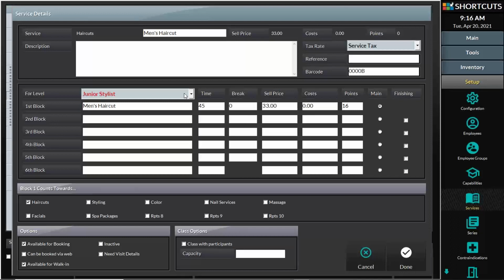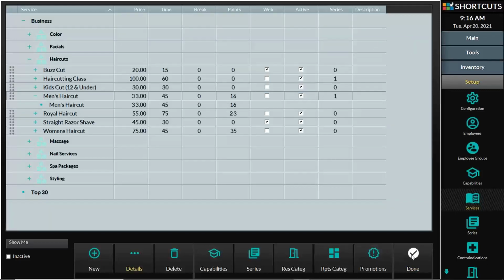So depending on the breadth of experience for your staff, you'll want to make sure that any levels you create have the correct time and price set for them. Now for default, you might want to go with the bare minimum time and price for anybody. So now let's return to the presentation.